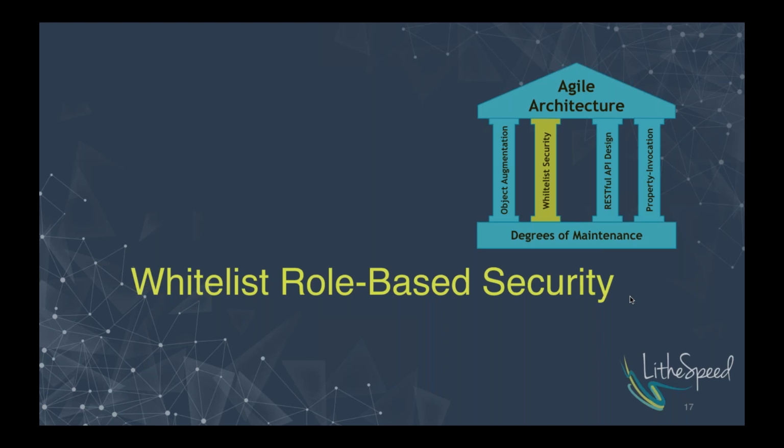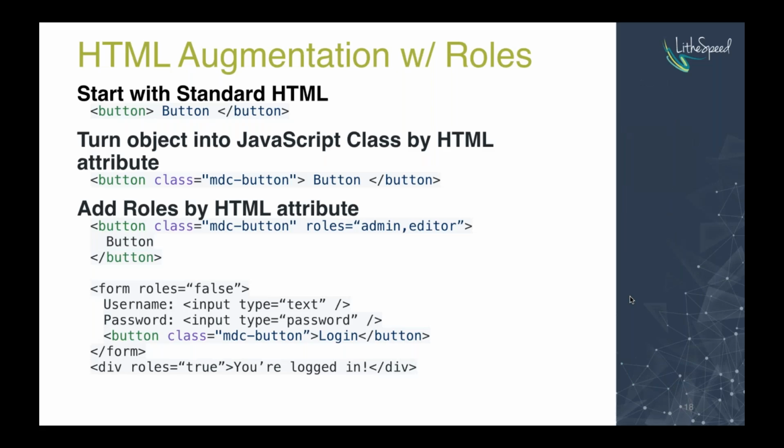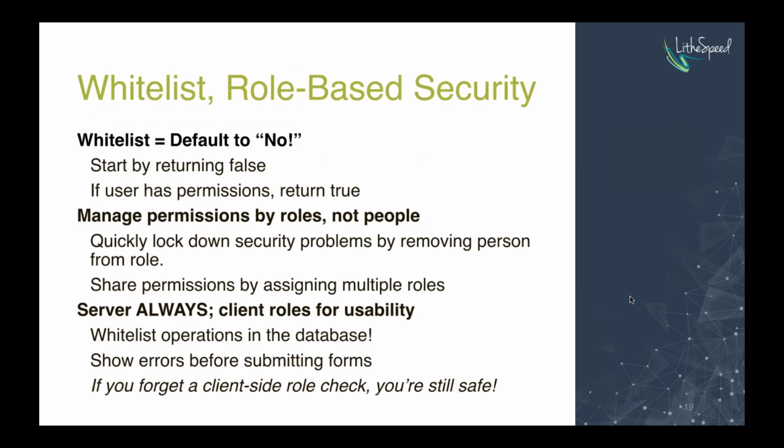Now, when we start doing this stuff and we start making these things accessible, and we're starting to give those little cues as to where code exists on our server, now we also need to think about security, and we have to get much more secure. And so the next thing that we really tackled was, what is the best way to be secure? And we found that the best way is a thing called whitelist role-based security.